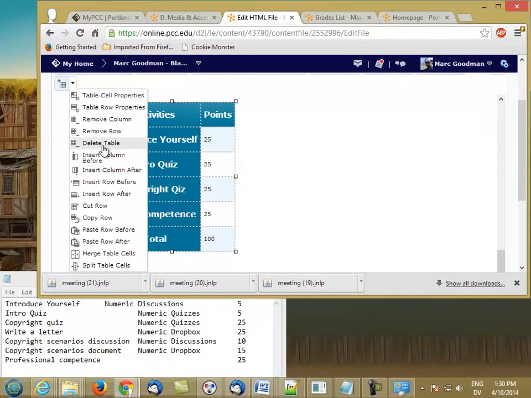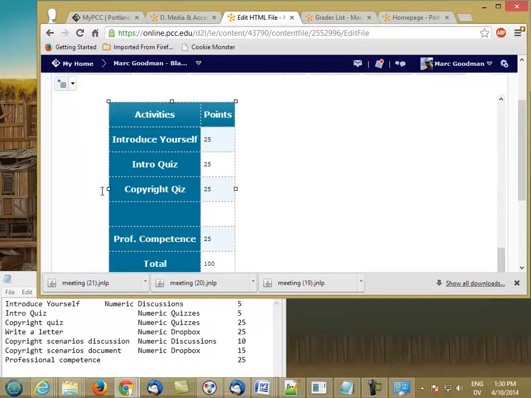We're going to keep professional competence. So we're going to insert a row after the row that I've just selected, and then this will be write a letter.